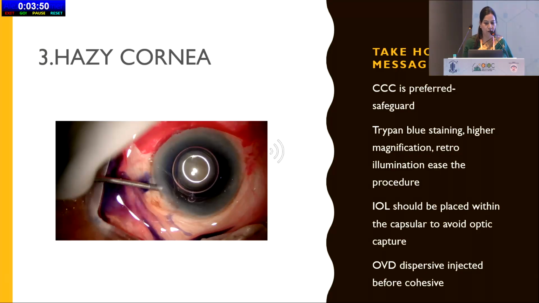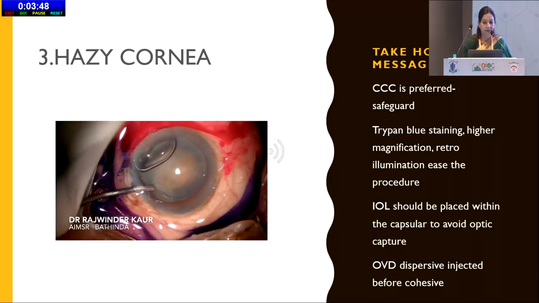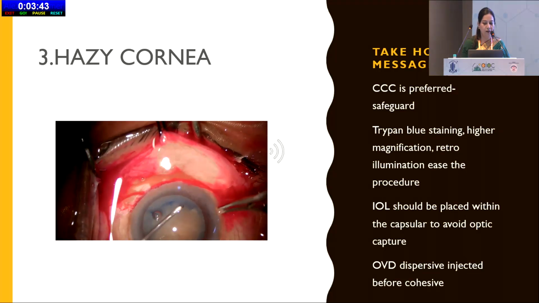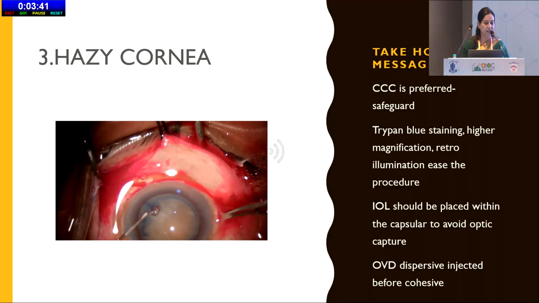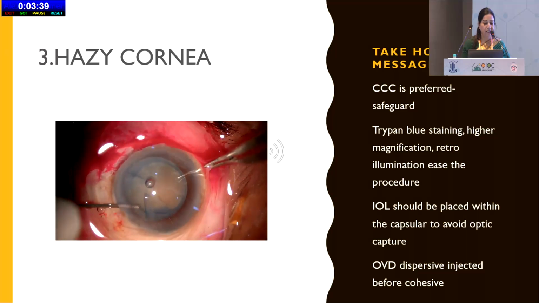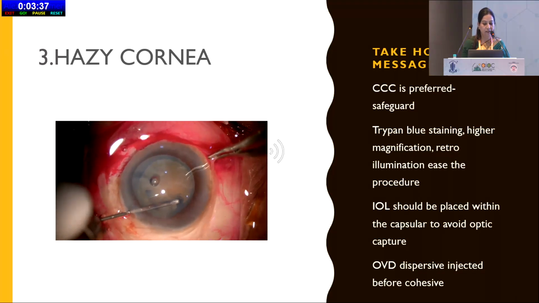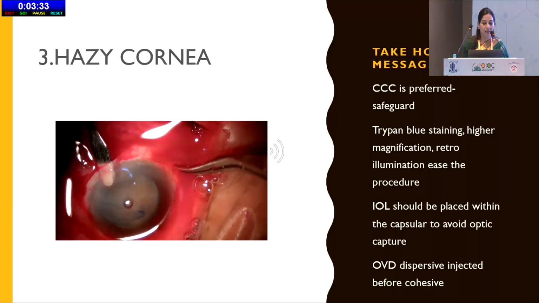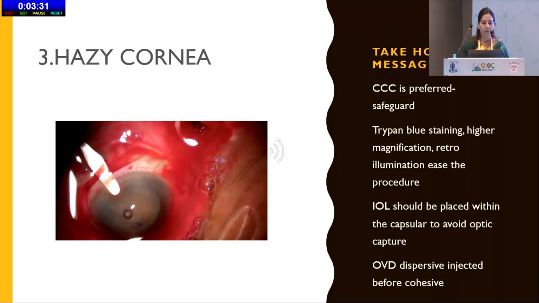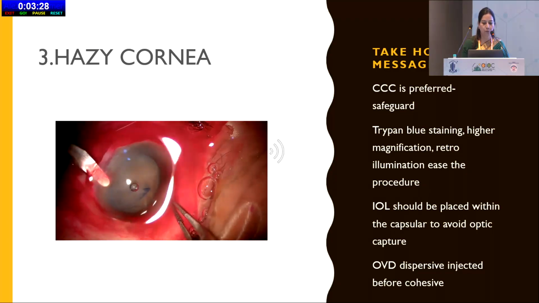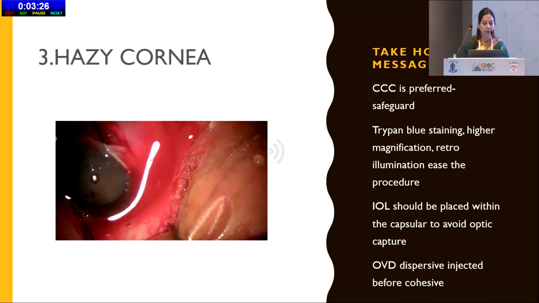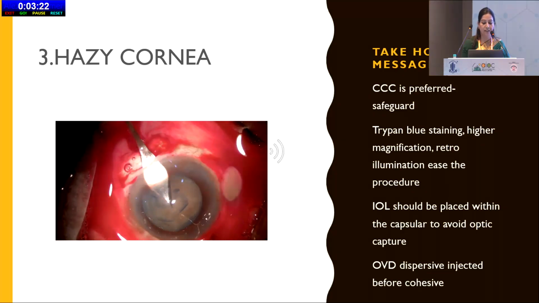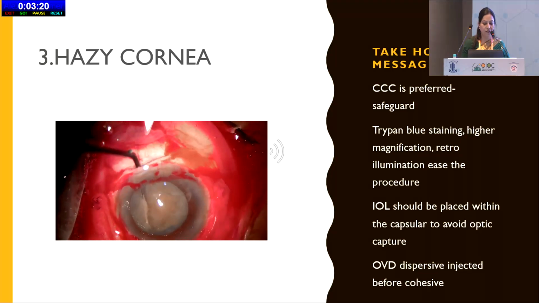Now in the hazy cornea, the main thing is to always use trypan blue to stain the anterior capsule, so that if the rhexis runs you can see the capsular margin. It is always the same reason, the trypan blue, in this case. So using a fiber, the manipulation of the nucleus with the iris or the Sinskey dialer is not a problem in such cases.